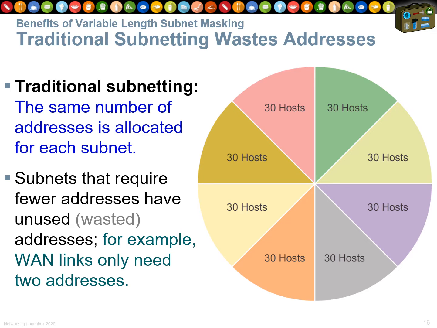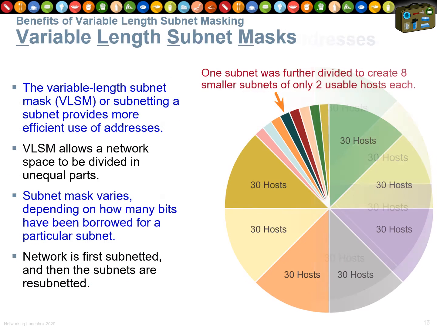And more particularly, our WAN links. Whenever you have links just between two routers, typically you only have 2 IP addresses. So if you've got 2 IP addresses, you've actually got 28 wasted if you've got a perfect subnetting scheme like this. So what we're going to look at later on today during the labs is subnetting the subnet.